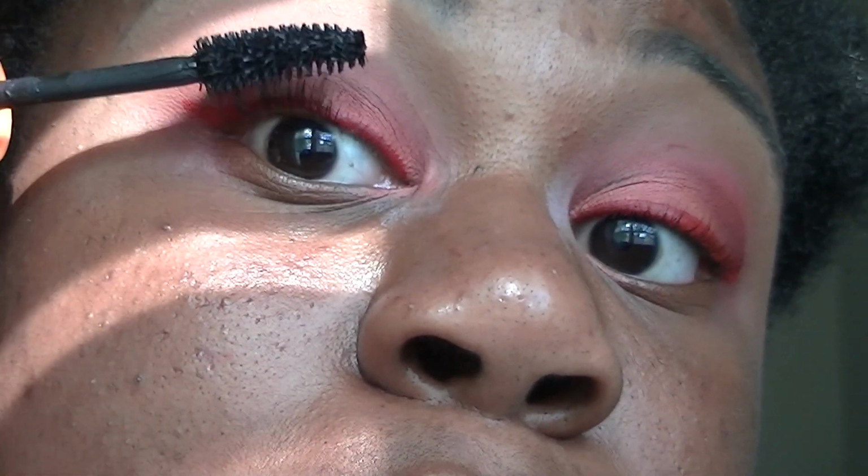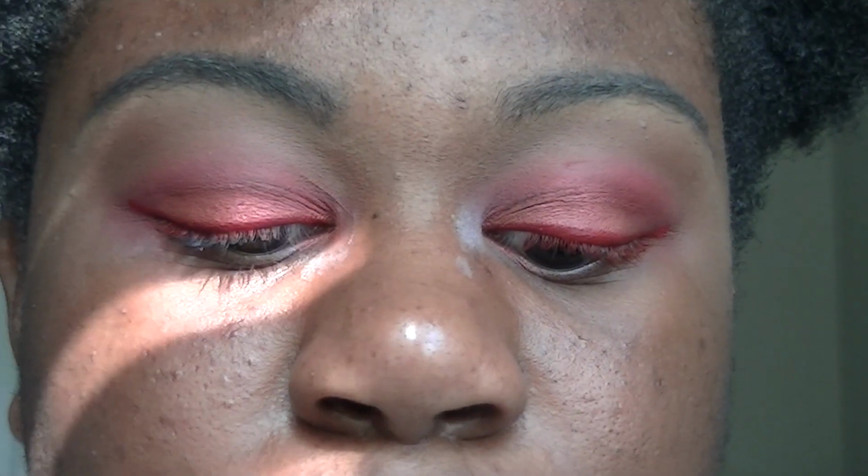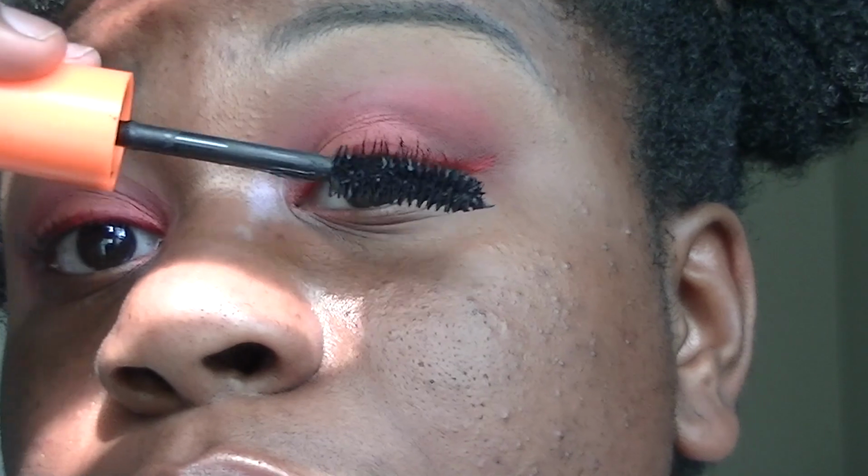And now I'm just going to put on a ton of mascara. This is Rimmel London. I think it's the Scandal Eyes. I don't have any falsies because I don't have any glue. So I'm just going to put on a ton of mascara and try to get my lashes as big and built up as possible.